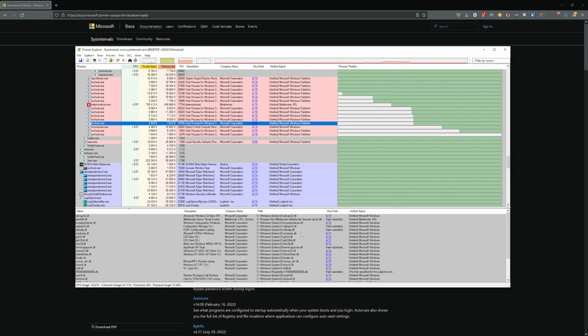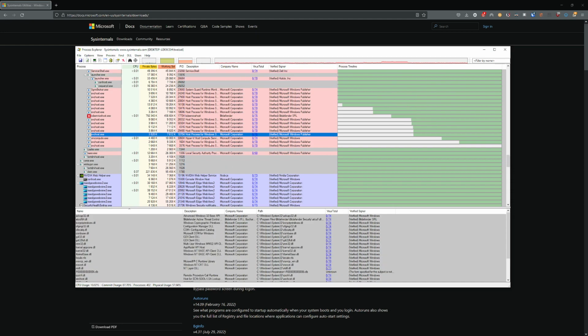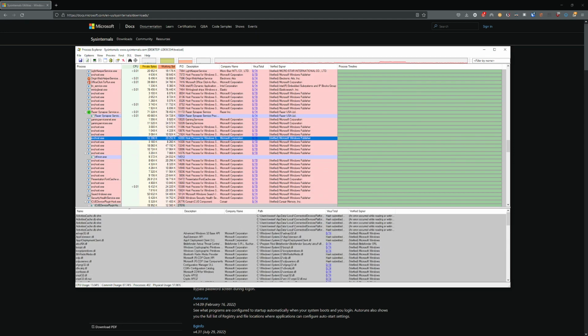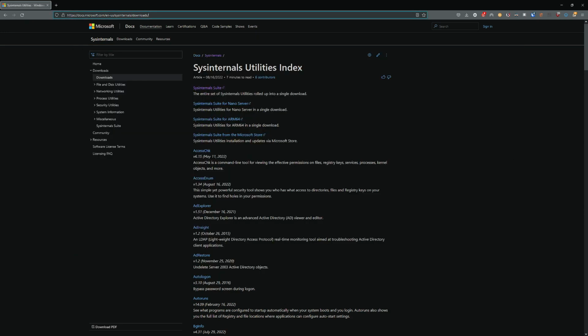So it was basically just slow, it seems. This is nice to see what these SVC host processes are doing, and you can see the correlation and what kind of DLLs it's calling.